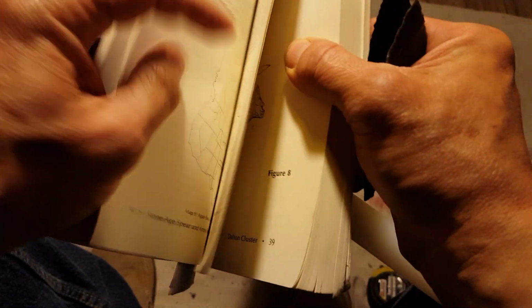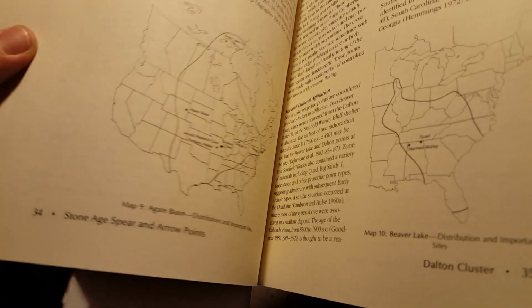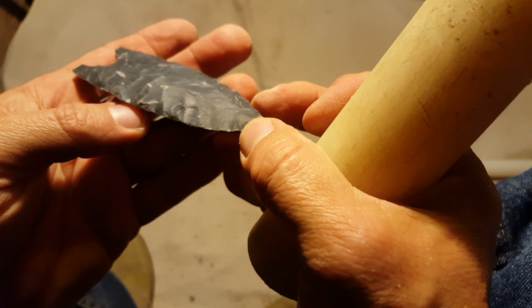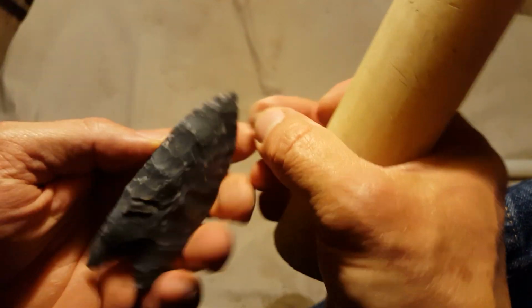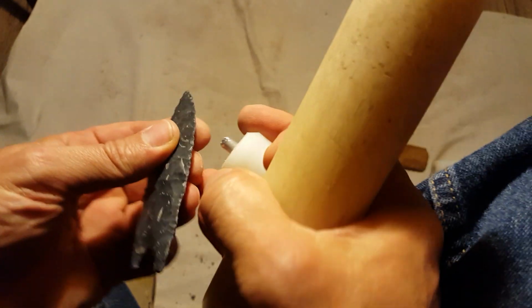Okay, but I don't think it has the sequence of flaking in the book here. Okay, anyway, I don't think it does. It might, and I might be wrong there, but I'm not gonna spend time looking at the book right now. I just need to get this done tonight. It's getting kind of late, so.